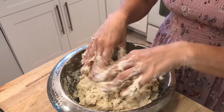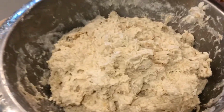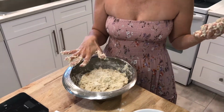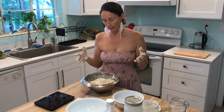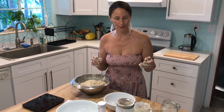Now, this is what your dough looks like. It doesn't look pretty. Looks like a mess, right? It's okay. Because what you're going to see is, in a few hours, this will look a little bit more together, less stringy, less wet, because the microbes from the kefir and from the starter are going to start their fermentation process. They have a lot of protein, a lot of gluten to eat, and they're really happy right now, and they're gonna be even happier in a couple of hours.